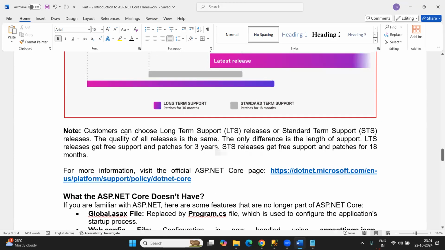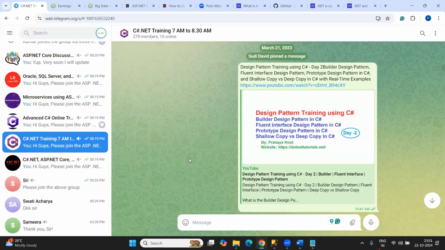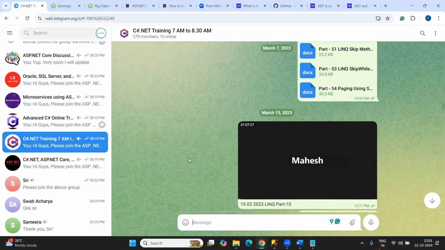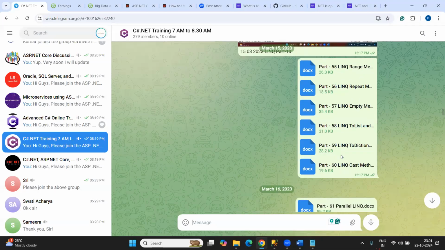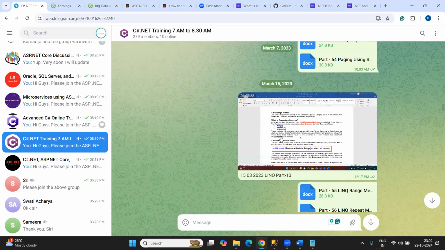But in the near future, I don't have any planning to start advanced C# sessions. Because as I already told you, one batch takes a minimum of 5 months. So I'm going to take a minimum of 5 months for this batch. So in the next 5 months, there is no planning for advanced C#. But the good thing is that whoever enrolls for this training will get my advanced C# recorded sessions. So you can see LINQ, I have created 60 chapters for LINQ, and parallel LINQ. All these videos you will get.